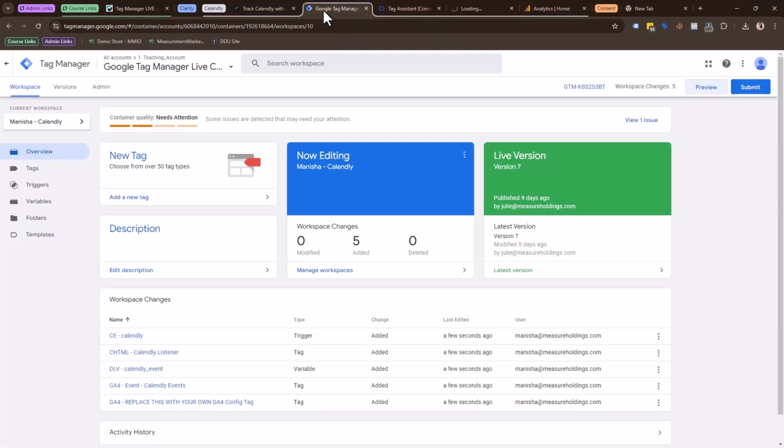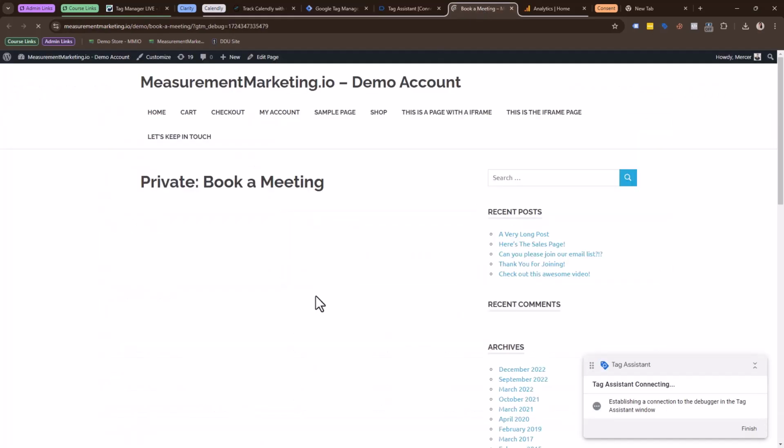Oh, wait, I think I forgot a step, and I think I know which step I forgot. Okay, let me go into here and just TBV, because I know what's going to happen. So it's going to load. I'm actually going to let it load, and I'm going to walk through the steps.